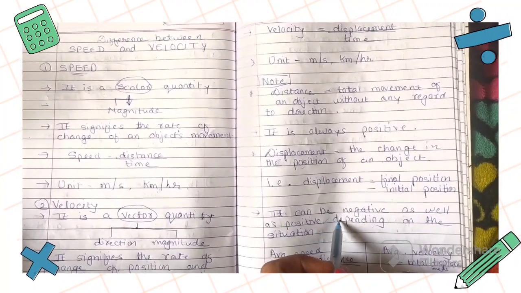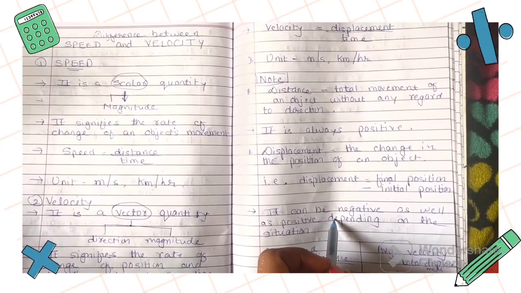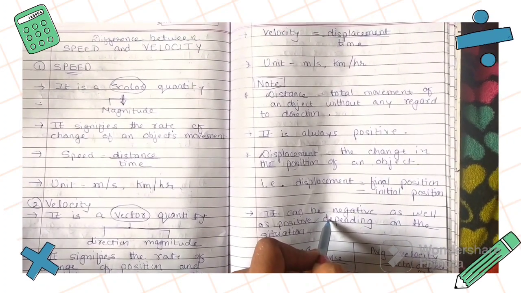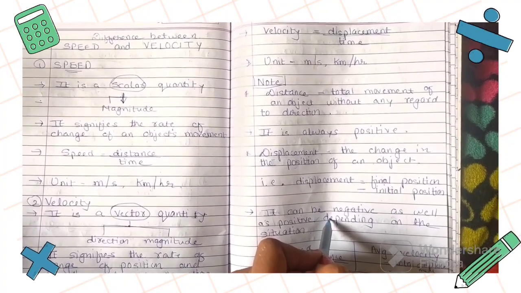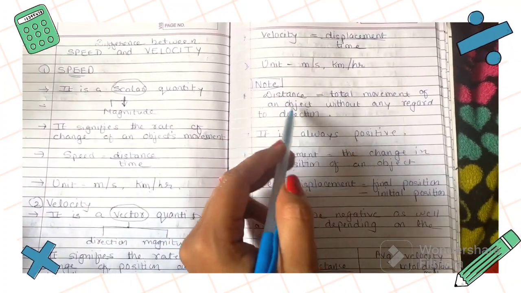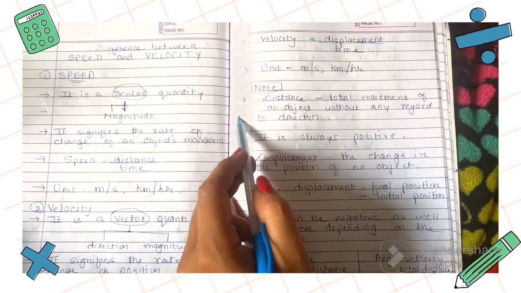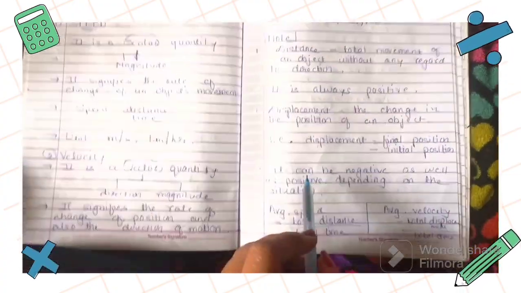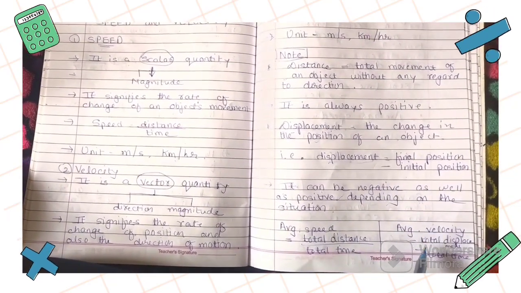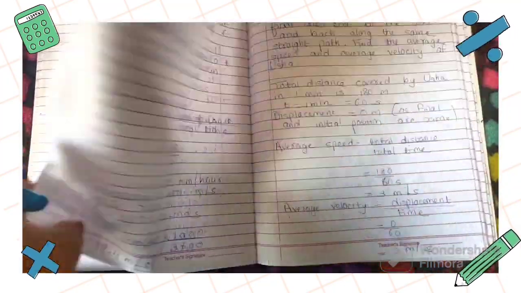For example, let's say you are going to school from your home, so your initial position is your home. Then you return back again to your home, so your final and initial positions are both your home. So your displacement will be zero, but your distance will be positive. That would be the total movement, how much movement you have done from your home to your school and again from your school to your home. I hope that is clear. Also, average speed is the total distance upon total time, and average velocity is the total displacement upon total time. Now let's solve some examples.